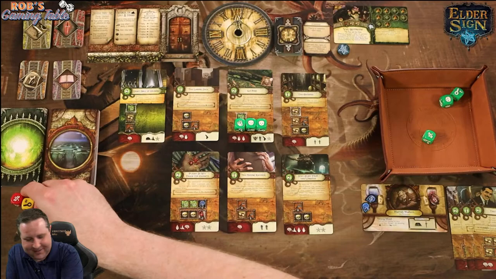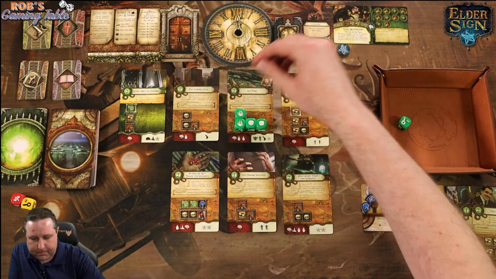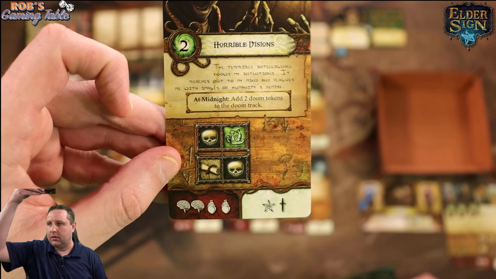All right, let's roll. Looking for a terror. Nothing. Get rid of this. Looking for a terror. Yes, we got it. All right, a winner is us. All right, get rid of that. Back here, get a new card. Oh, we got another At Midnight. Add two doom tokens to the doom track. That's a bad one. Oh, we need to get rid of this ASAP.